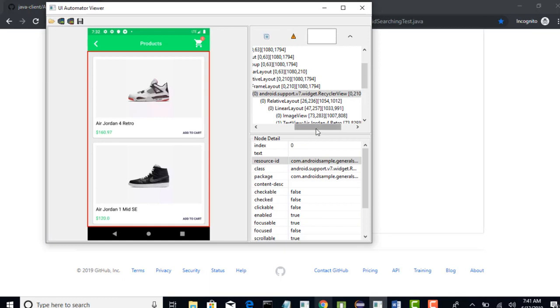In Android language, we call it a scrollable component. So this is a scrollable component. Find the ID for it, and when you select this, you will make sure that all the products are selected like this. So this is the parent product list, and now from the parent go to the child, the child product.